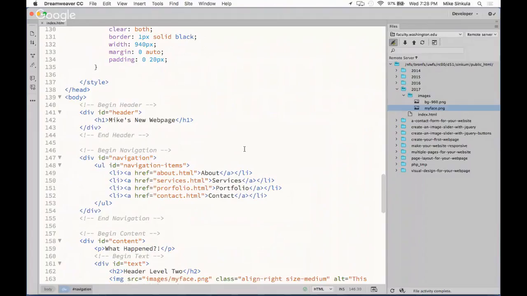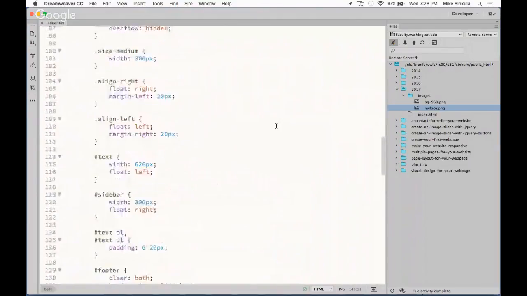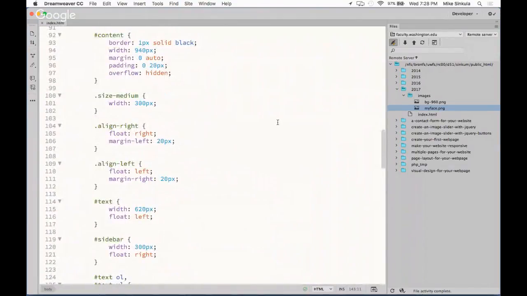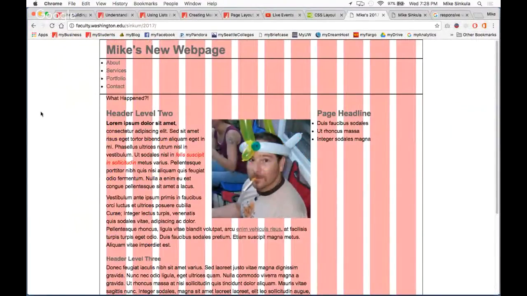So far, so clear? Okay. Oh, I forgot another property. Let's take care of that property. What if we don't want the bullet on the list item? Because we've used list items, it comes with that nice default bullet. What if we don't want that bullet? And right now, by default, bullets go on the outside of the list item. So the list item, remember that our navigation has a padding of 20 pixels right here. So the list item actually starts here, and the bullet is actually outside of the list item.